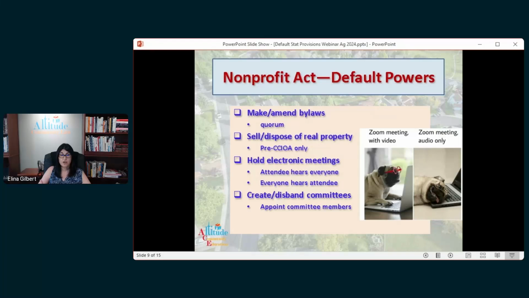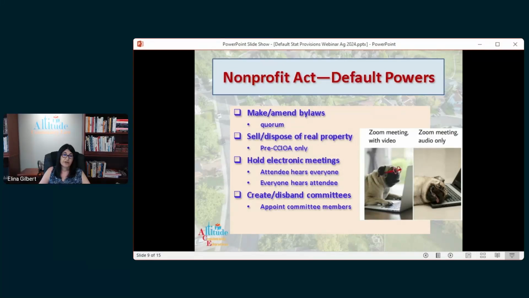It allows for the types of meetings that are kind of hybrid, where you have some people showing up in person and other people are up on the screen because they're joining virtually, as long as we can hear them and they can hear us. That's the only requirement. And so this is really the provision that we rely upon with our electronic meetings. At some point, the statutes will become more up to date with respect to the 21st century and the technology that's available. They're not right now. There's a lot still to be done, but I think this provision is enough to hold us over so that we can continue to hold the electronic meetings.